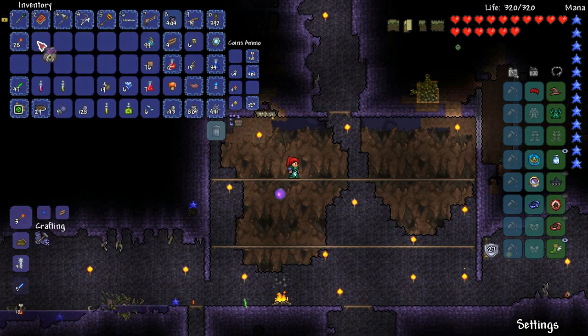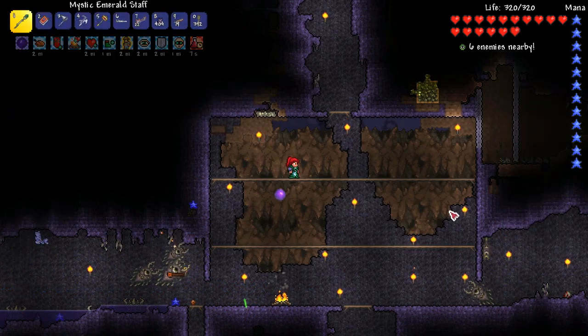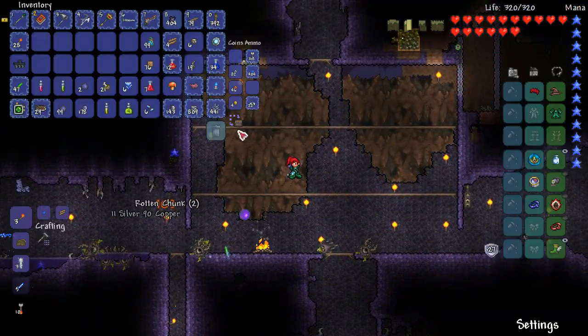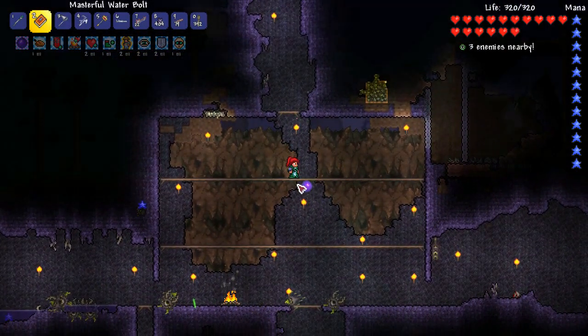Oh, alright, you ready? 3, 2, 1, boom! Worm scarf, and it's armored. Ooh, maybe shoe spikes. That's like just direct more defense, which is kind of nice. 17% less damage. I will take that. Very nice indeed. Mages definitely need that. And we have lots of rotten chunks, so if we wanted to fight another one, we could. But I think that will do for now.